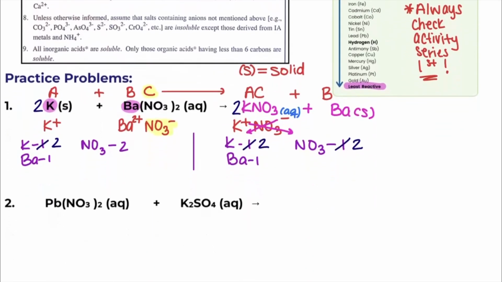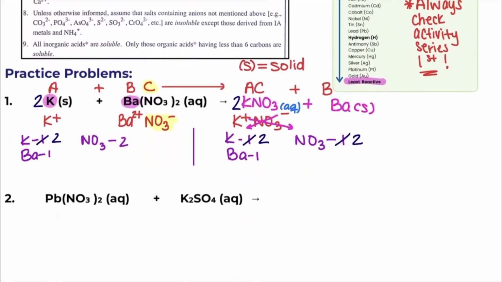Let's try this next problem, where we have lead 2 nitrate reacting with potassium sulfate. I say lead 2 because if you remember from one of my past lessons, I talked about that Roman numerals next to the metal denote the charge. And so lead specifically in this example has a +2 charge. And I know this because the 2 next to the nitrate, the subscript here, came from the lead when the charges were crossed. But anyways, I digress again.